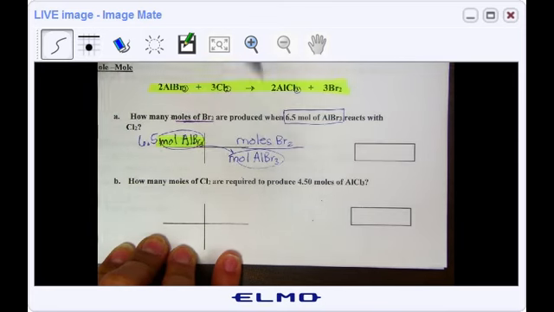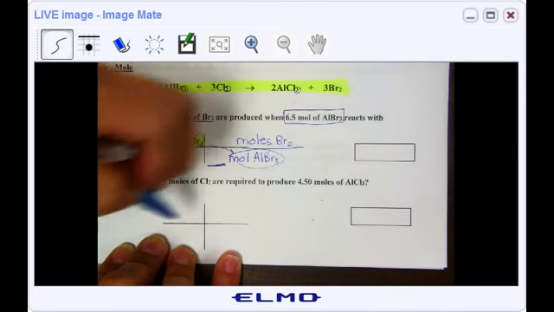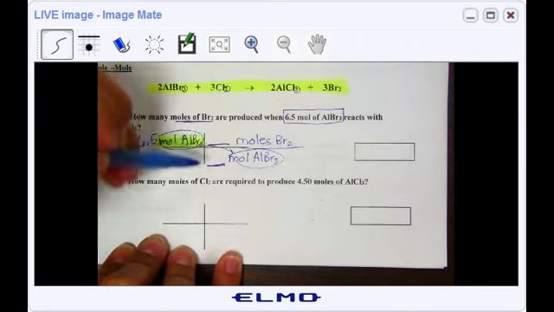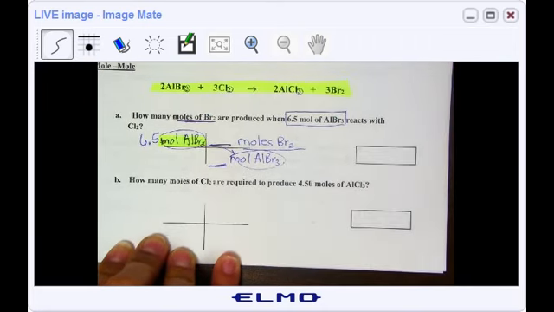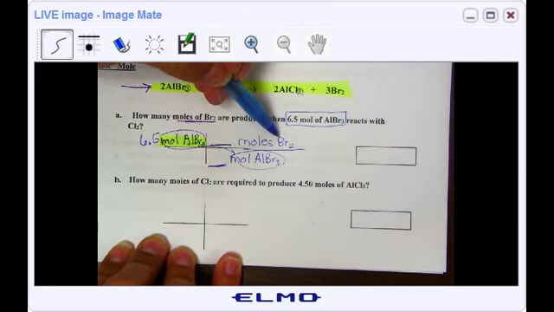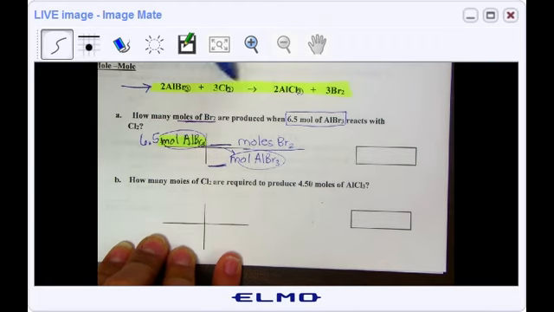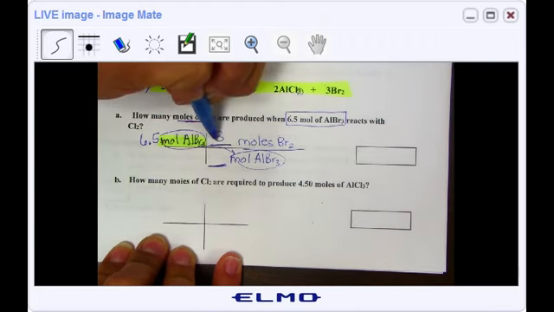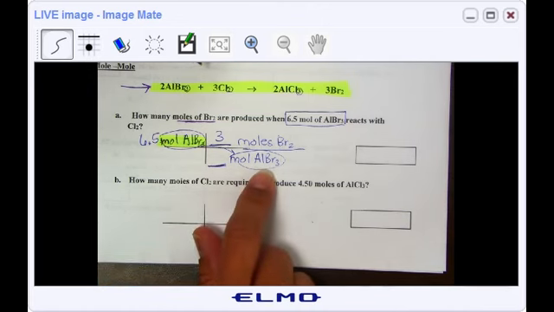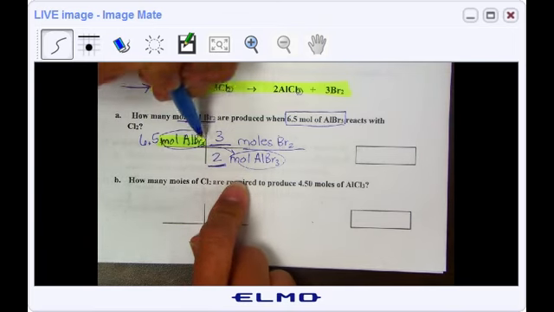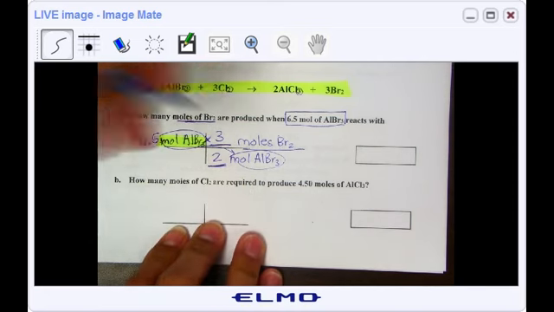So moles of Br2 will go there. And like I said earlier on question number 2, we no longer just put a 1 by the moles. We're going to use the coefficients. You will refer back to the original equation. What is the coefficient of Br2? Here's Br2. I would put a 3. What is the coefficient of AlBr3? I look at the equation up here. The coefficient for AlBr3 is 2. Anything side to side, you multiply.